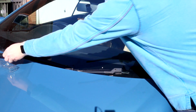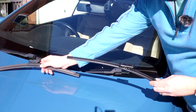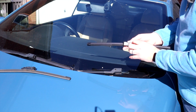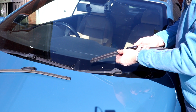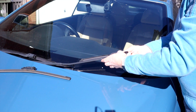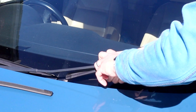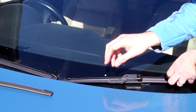Just to remove it. Again, check you have the right size wiper blade. You've got the tab there that goes in and the spoiler, so you can see which way it goes in, nice and easy. So line it up and it just takes some wiggling to do, and there it is, clicked in place, and there you go, one quick job done.